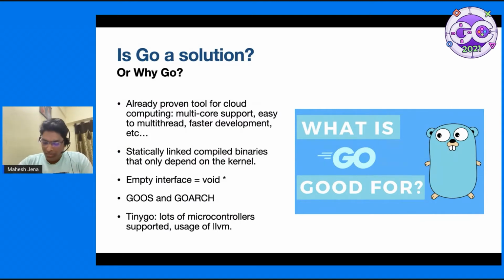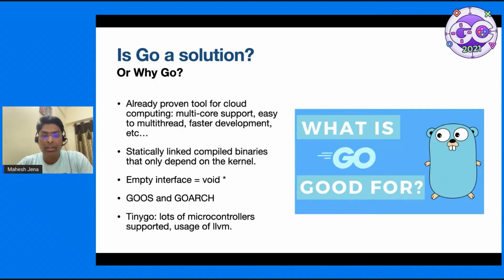As Tom has already told a lot about Go, I'm not going to tell you why Go is a really awesome language for the cloud side: multi-core support, easy multi-threading, faster development, the inbuilt test framework, error handling, garbage collection, so many things that help Go make sense for cloud side development.